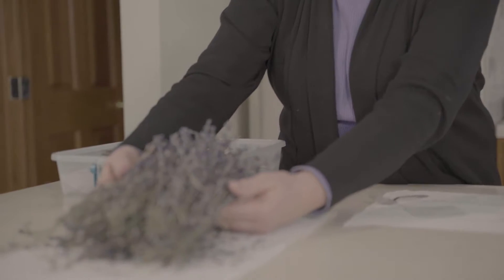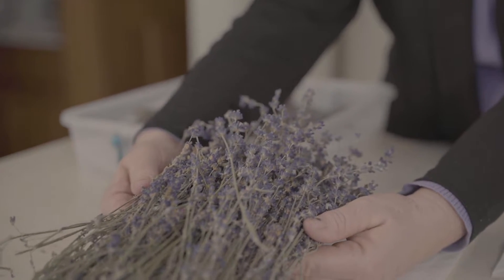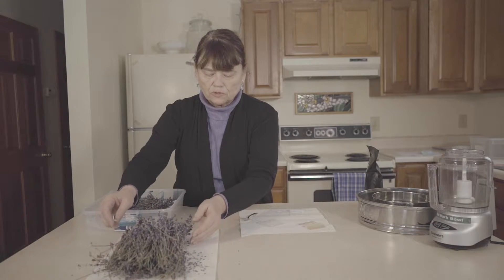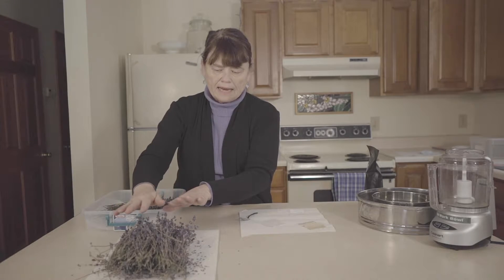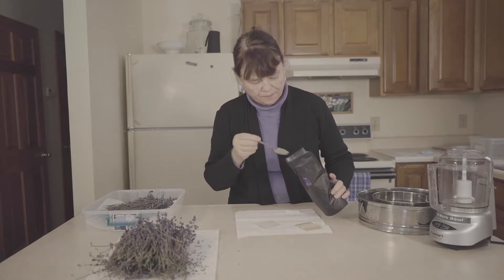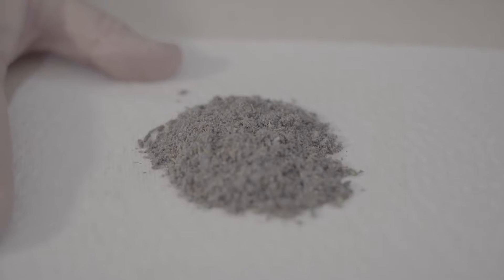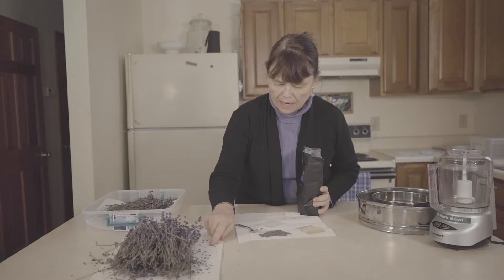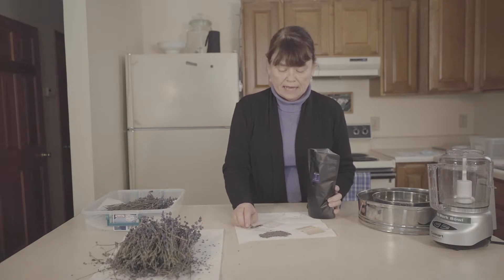That's how this lavender has been dried and if you can see, the color is really good. This lavender is about eight to nine months old and you can see it has almost exactly the same color as when we first dried it. The buds are actually starting to fall apart, so what do you do now to get it from this state into a processed state? You want to get it free of sticks and ground up a little bit more than these whole buds — there are a lot of good reasons for that.